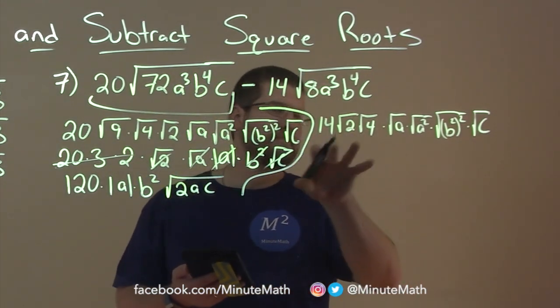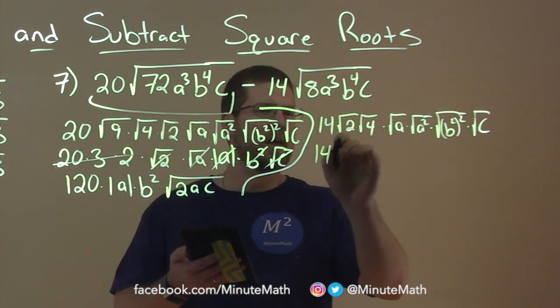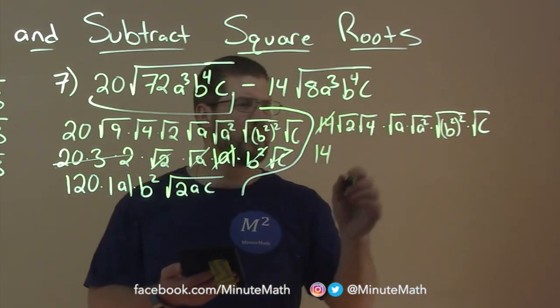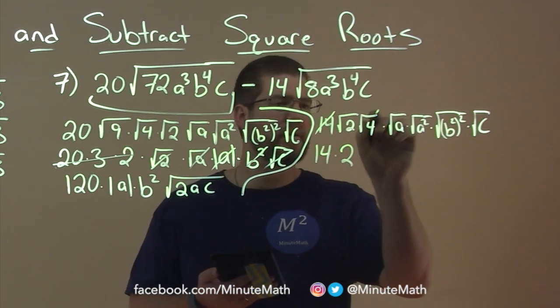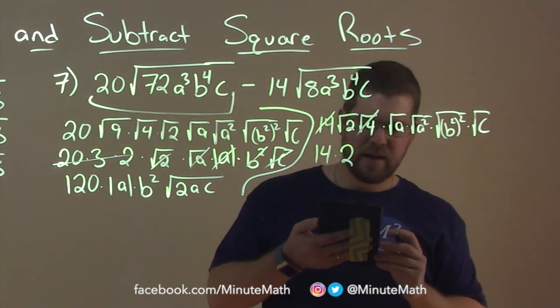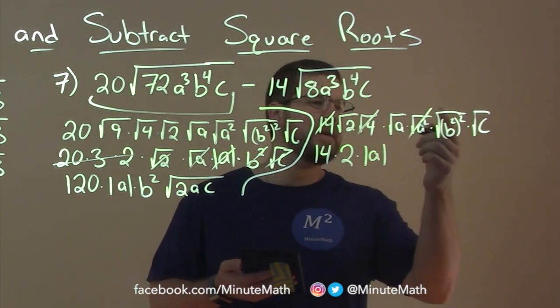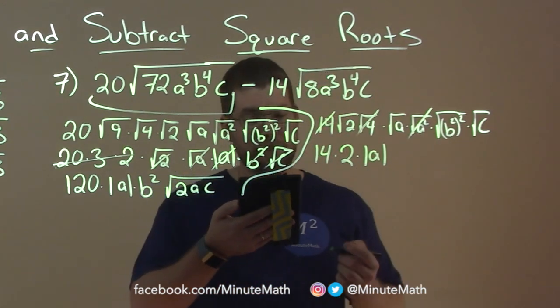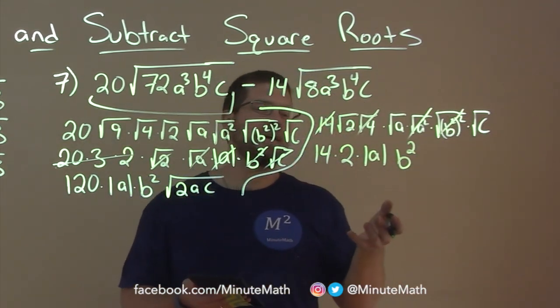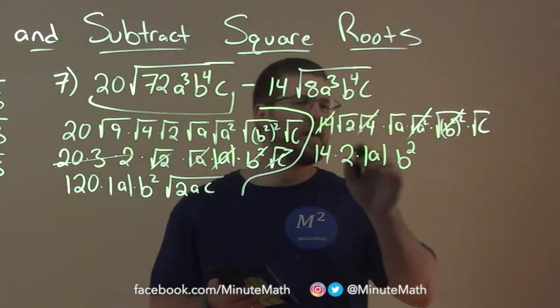So then from here, let's see if we can simplify some of our square roots what we can. We have 14, let's bring that down. Can't really do anything with square root of 2. I'm going to cross our values as we go through them to show that we've used them. Square root of 4 is 2. Can't do anything with square root of a. a squared, square root of that, don't forget our absolute value here. But it's just absolute value of a. b squared squared is just b squared. Or the square root of all that is just b squared. Now notice I didn't have to put absolute value here because whatever number b is, when it's squared it's going to be a positive number. So it doesn't really affect us here.